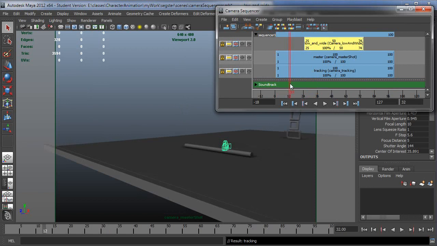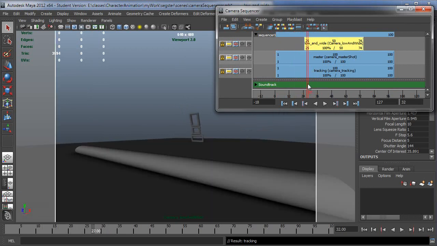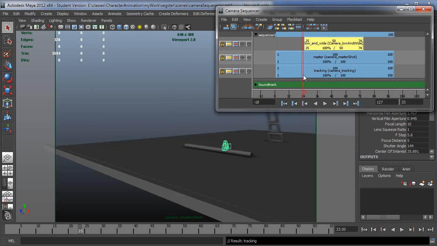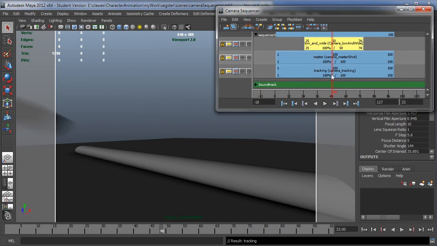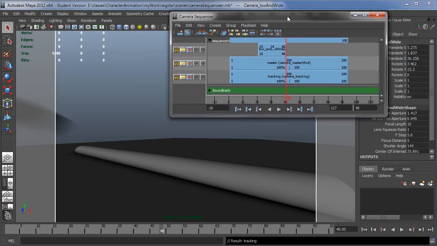I'll go ahead and scrub this, take a master shot, and then it switches to low and wide at frame 25, and our actual time is being preserved here. So everything's still exactly where it would be, and we're just switching cameras now. So that's a switch there, and I'll probably want to switch out of this camera somewhere around here. So I'll grab this little crop number and move that in, and occasionally you'll actually get some buggy behavior here. We'll probably see that in a minute, but if you do, then typically if you click off and then click the number again, then you won't get that. Hopefully you'll see that because it does happen quite a bit.